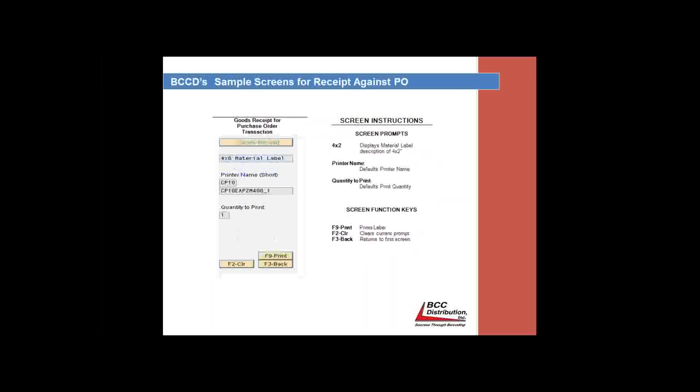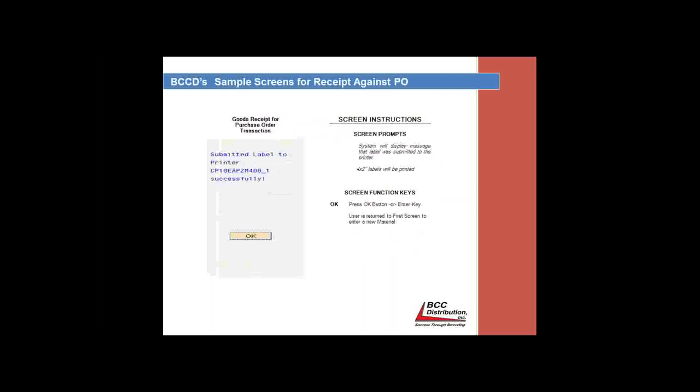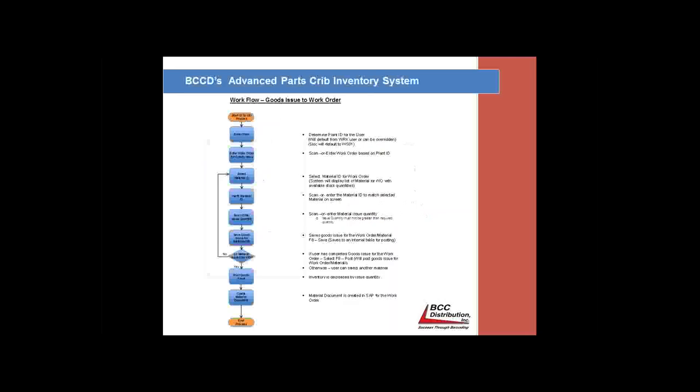We also have the capabilities of printing. The screen says it's posting — so we've received the items and posted to SAP — and now we have the capability of printing. This is a Bartender-type application, so any of the transactions can have the capability of printing labels, forms, shipping documents, delivery documents, all from the barcode scanner. At the end of the day, we want to deliver efficiencies and ROI by eliminating material handlers walking from docks and inventory locations to and from offices where they manually enter data.